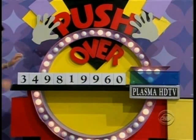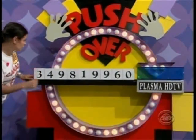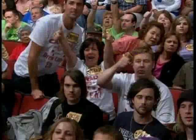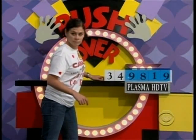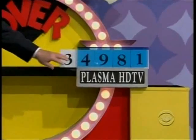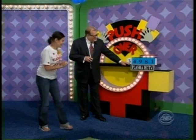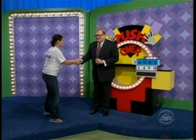Push until you see the price of the TV in that blue area. Ready? Go! Here comes Annalise — she's got it figured out ahead of time. The blocks show prices: $9,960... $1,996... $8,199... $9,819... $4,981. Stopping — that's it. Annalise says $4,981. You had that figured out before you started pushing, didn't you? Yeah, it was scary. One, two, three — one more number you needed. Stopped pushing too soon. Sorry, Annalise.